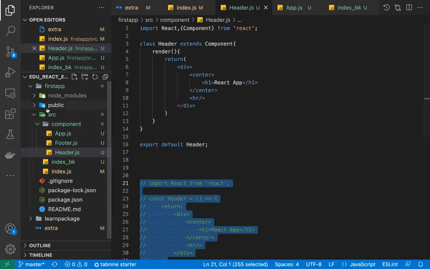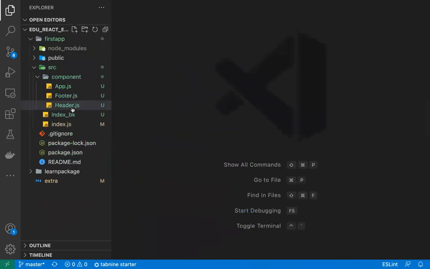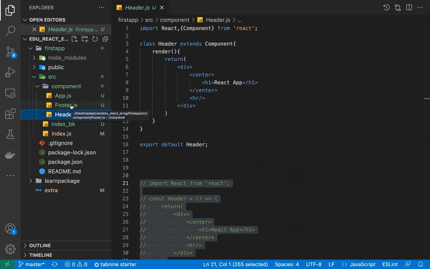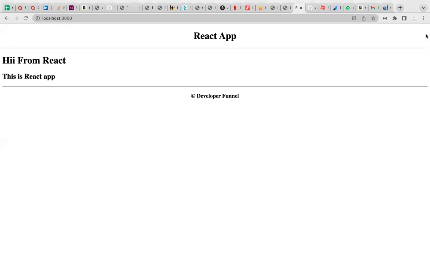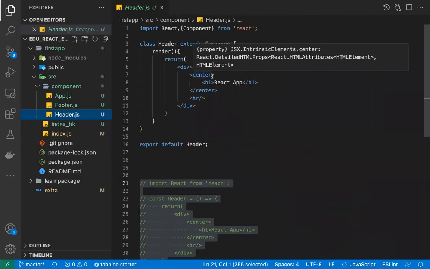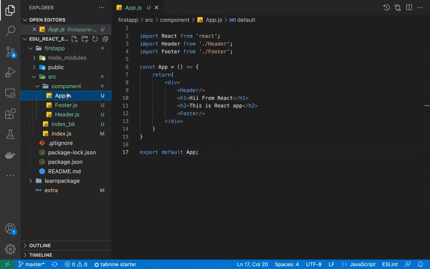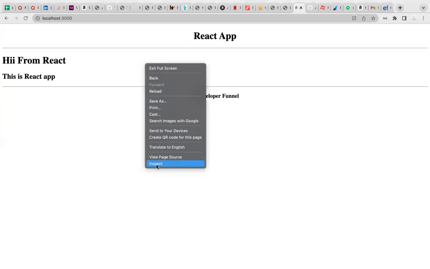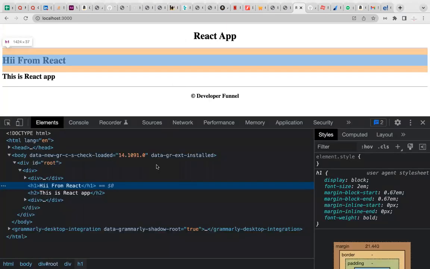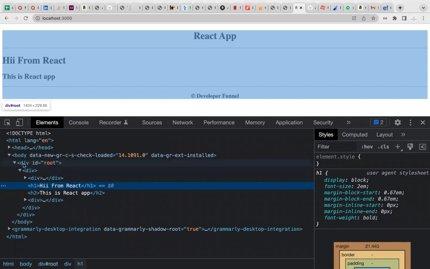One more thing I'd like to talk about is how we can start adding CSS to the page. There are 3 ways to add CSS. The plan here is that we are going to make one search bar. We'll show the products here, and when you type something there, you're able to search those products. That's the requirement. Before that, one more thing I'd like to show you guys. If you right click and inspect, notice one thing: we have one div whose ID is root. That's perfect.